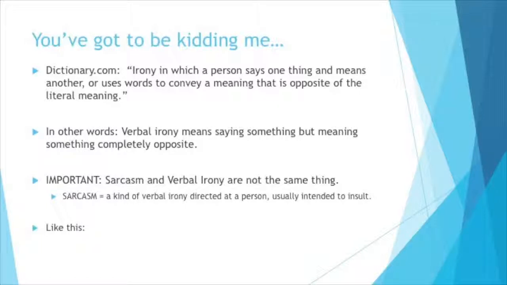Now, I need to make an important distinction here. That does not mean sarcasm. You're going to hear that definition and think, wait, that means being sarcastic. There is a difference. Sarcasm is a kind of verbal irony. Sarcasm is verbal irony that's pointed at someone. It's usually intended to insult or make some kind of commentary about a person. But you can use verbal irony without being sarcastic.